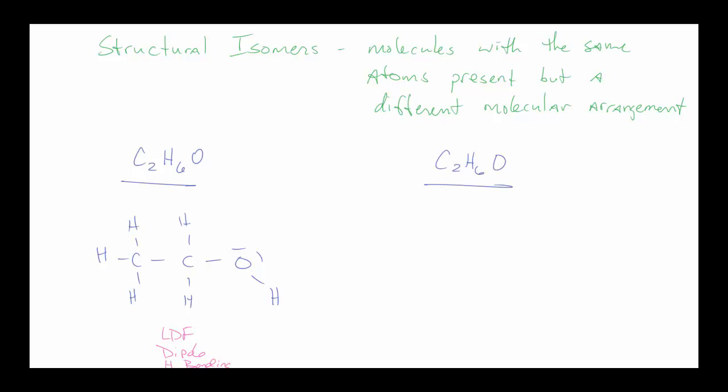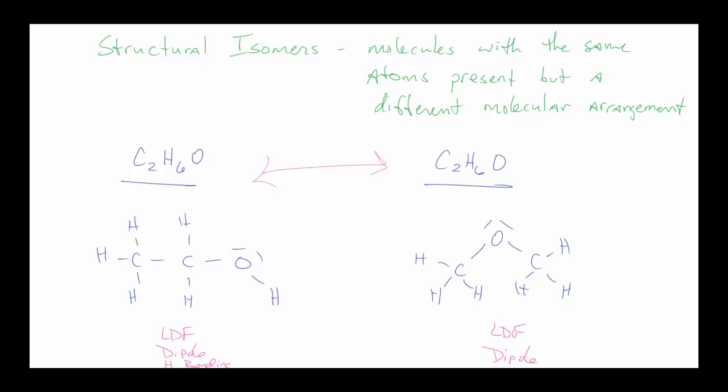Now I'll come over here to the one on the right-hand side, and we'll draw it just slightly different. I'm going to start out with the oxygen, and give me a carbon here and a carbon on the other side, and you'll notice all the atoms are the same. It's just a different arrangement. But in the one on the right-hand side, again, I've got a dipole moment with that oxygen. I've got LDF present, but I no longer have hydrogen bonding because I do not have a hydrogen that's covalently bonded to that oxygen. And so if I'm trying to compare properties between these two particular compounds, I'd look at the formula, and the formula would not give me any information because it's exactly the same.